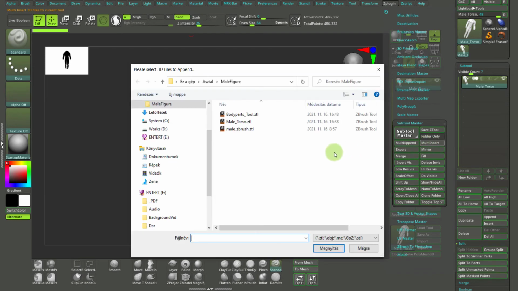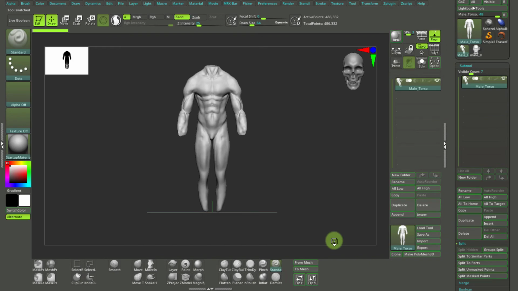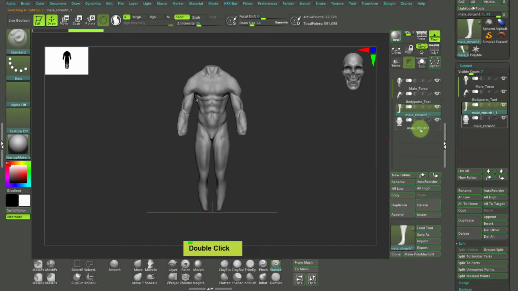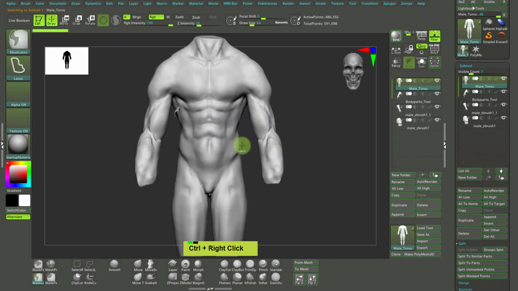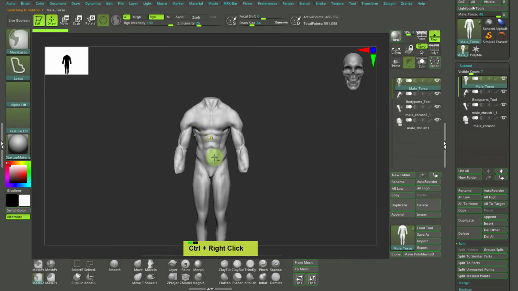So multi-inserts body parts tool will help me to reach my goals, that we have body parts loaded into the scene. Okay, so they are there, but they're just tiny. Okay, so we'll have to fix this.